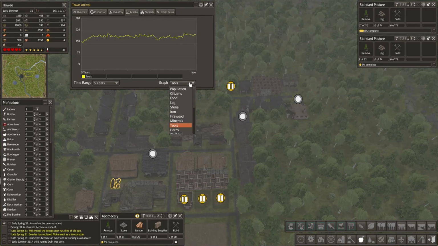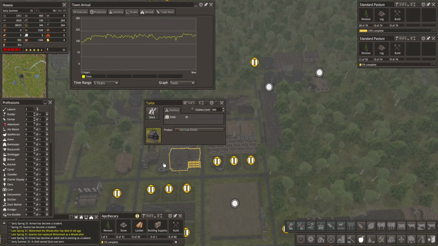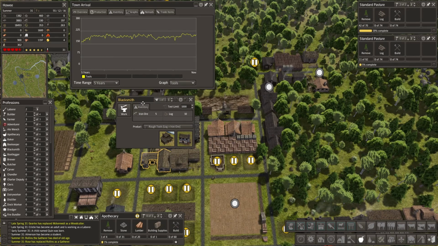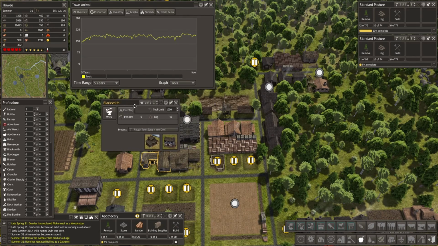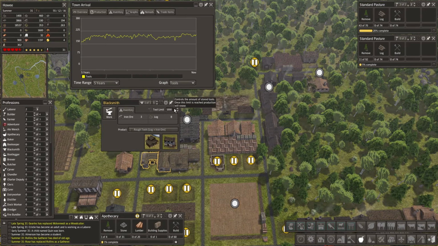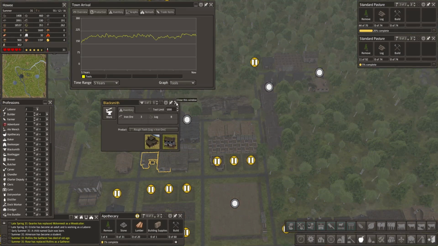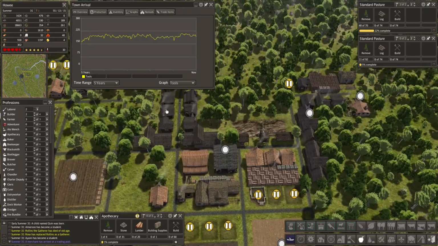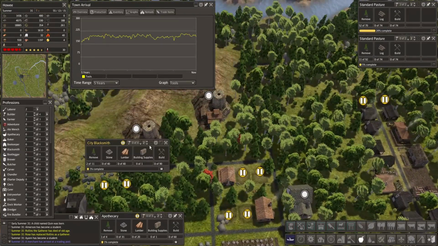Yeah, the tools. Now that we upped it to 1,000, it's not really going up there. At least, let's give it a little while. Maybe it will, but I think we're at the production capacity here. It's not going to be able to produce much more. Now, I could always opt to go for a second blacksmith. That's going to help us too. But that's not necessarily what I want to be doing here. I'd rather move to the upgraded version. Go for the city blacksmith here.